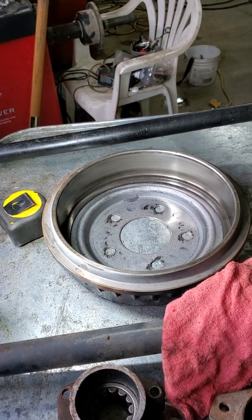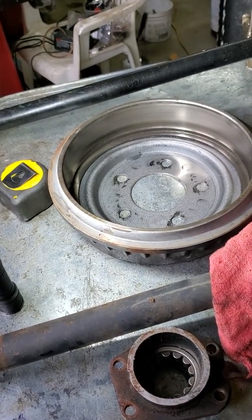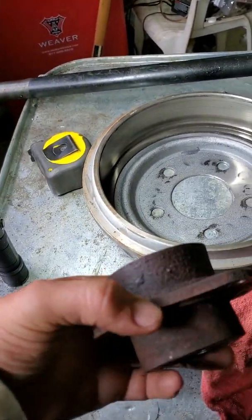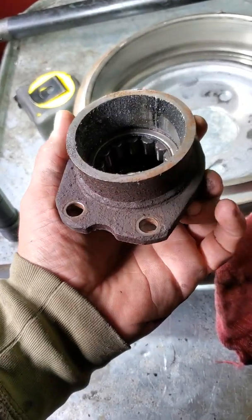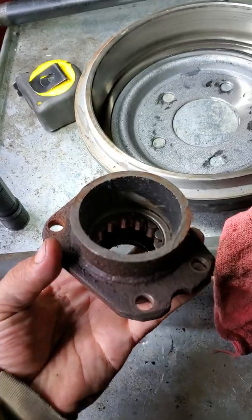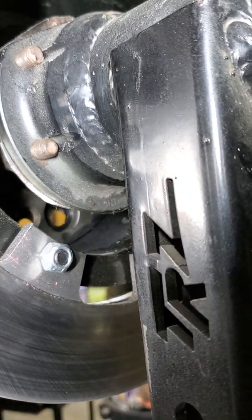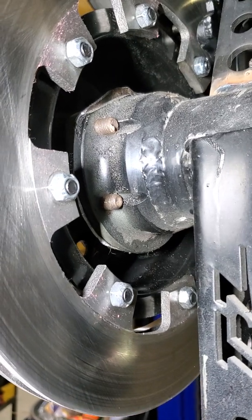Lastly, if you plan to use drum brakes as a temporary measure and go to disc brakes down the road, you need to realize you're going to be kind of limited on your disc brake options due to the design. Most aftermarket disc brake kits are designed for your standard 8.8 flange, which has a pretty large area on the back side of the flange where your caliper bracket bolts to. But the Strange ends have this shoulder on the back side due to the large bearing, and that's basically going to knock out the possibility of bolting a caliper bracket to it.